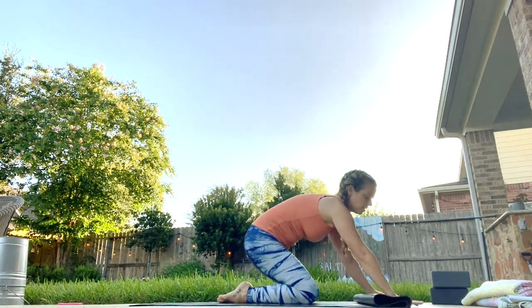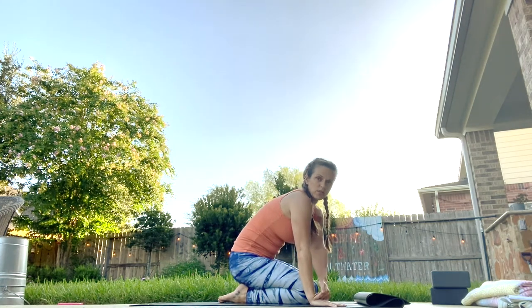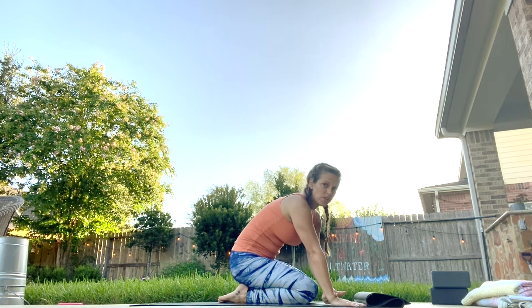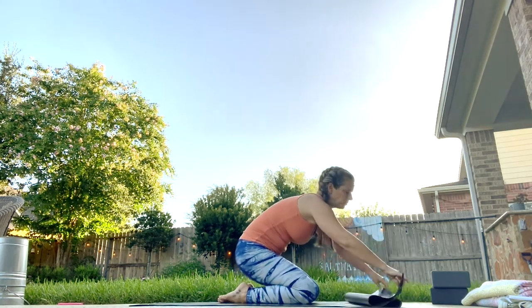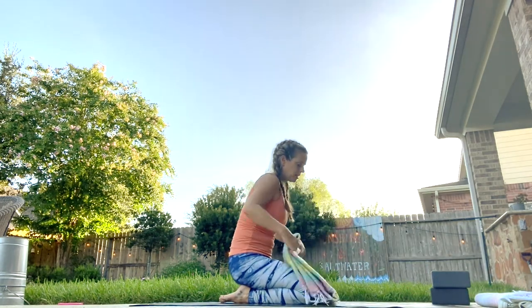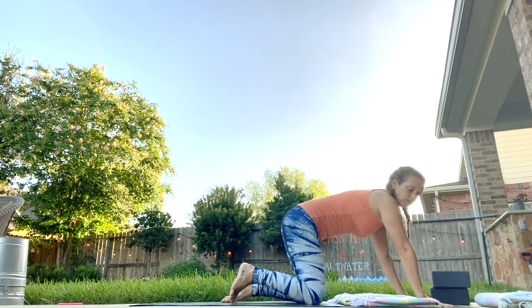Now that's not enough for me, but I'm also, instead of lining my wrist underneath my shoulder, I'm gonna move it forward a little bit because that takes a little bit of the crease out. So moving it forward and elevating it is a great option. I'm gonna use my blanket because I need a little more elevation. And I'm gonna put the heel of my hand on that.